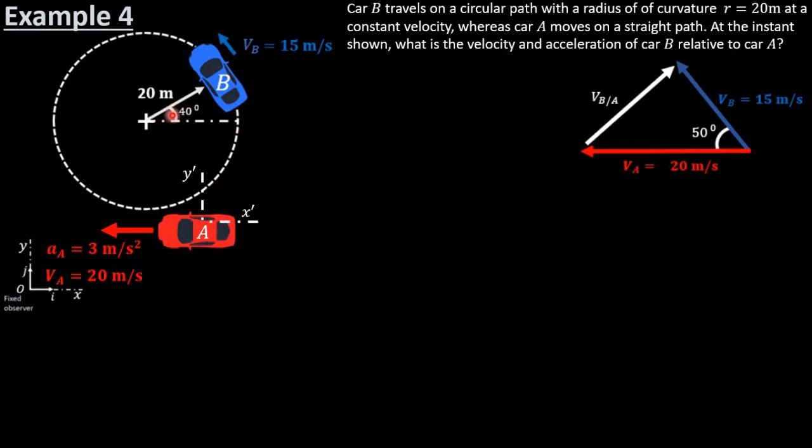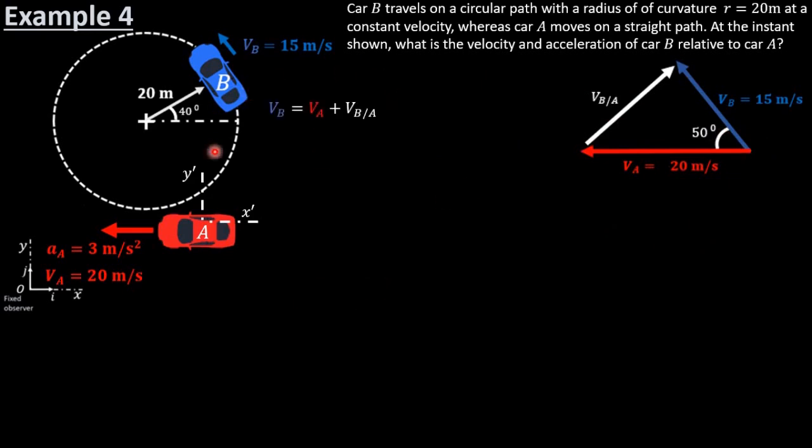So you can kind of imagine if this angle here was 0 degrees, that this angle would become 90 degrees. And then if you made this angle 90 degrees, this angle would become 0. Okay, so at this particular instant, this angle is 50 degrees. And the velocity of car B relative to car A is drawn here. Okay, so this is how you would draw the velocity triangle. So you would take the velocity vectors for car A and B, and you always join their tails together, like this.